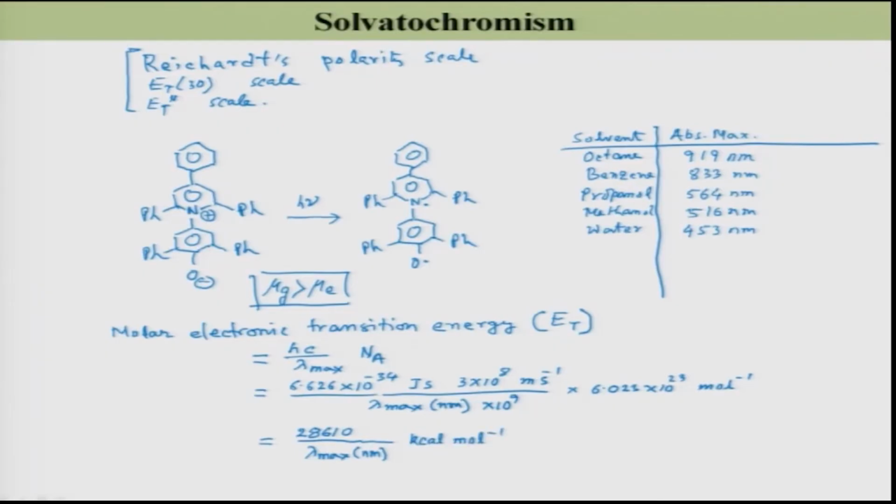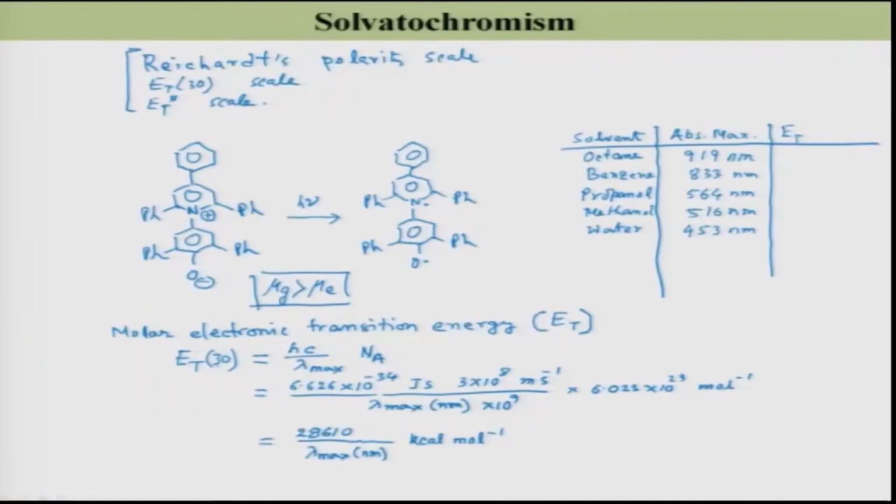Okay. So, I can simply divide this lambda max by 28610 kilocalorie per mole, and then I can write over here the corresponding values. So, here I will write ET, which is generally denoted as ET 30 for this dye. That number 30 is nothing but the dye number, because when Reichardt did this study, he used a variety of dyes, and this particular dye was found to be the most useful one by Reichardt, and in his original paper the number of this dye happens to be 30. So, it is written as ET 30 value of this particular dye. Whenever I write ET 30, that means it is this particular dye molecule.